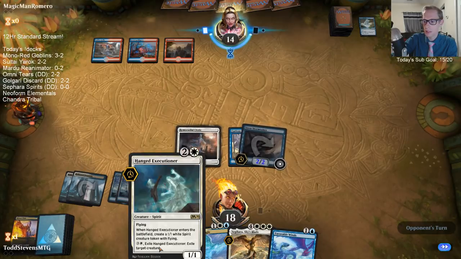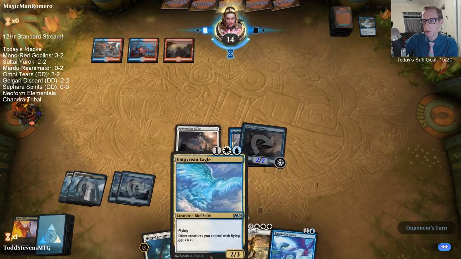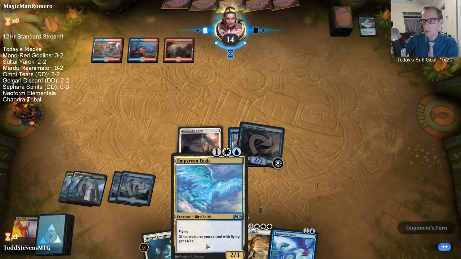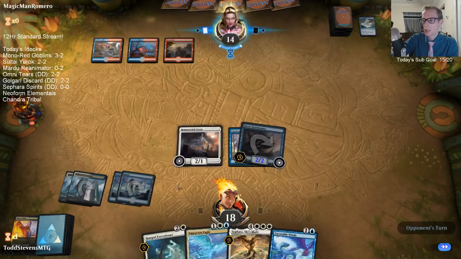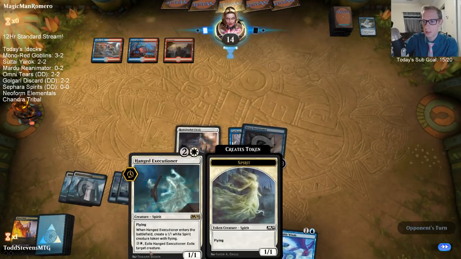Why do we have this card in our deck? We have this card in our deck because our deck is a spirit deck with a whole lot of flyers. And so it makes two creatures, two 1/1s. But if it's making two 2/2s or two 3/3s when you got these other things, it starts being a lot more powerful. Plus, it gives us a creature that's removal as well.